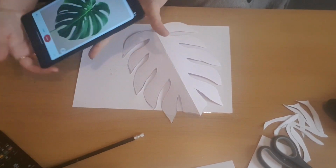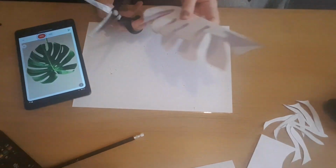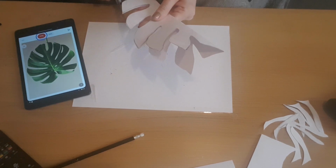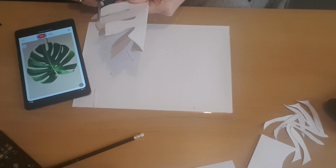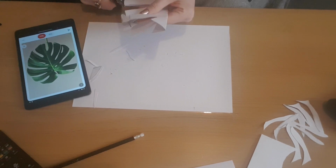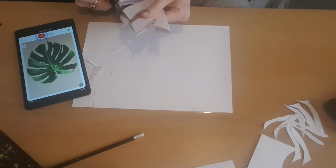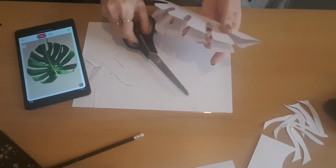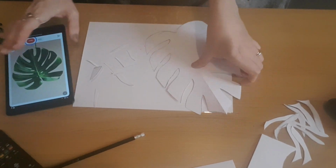Now, all I'm going to do is make the leaf a little bit more circular in shape. So I'm going to take a pair of scissors and just cut around the edges. I'm going to be referring back to the pictures that I found on Pinterest quite a bit throughout this project, just so I know what I'm trying to achieve. They're not going to be exactly the same. I am just using a reference so that I've got the right shape and the colours and where all the bits need to go on the leaves.